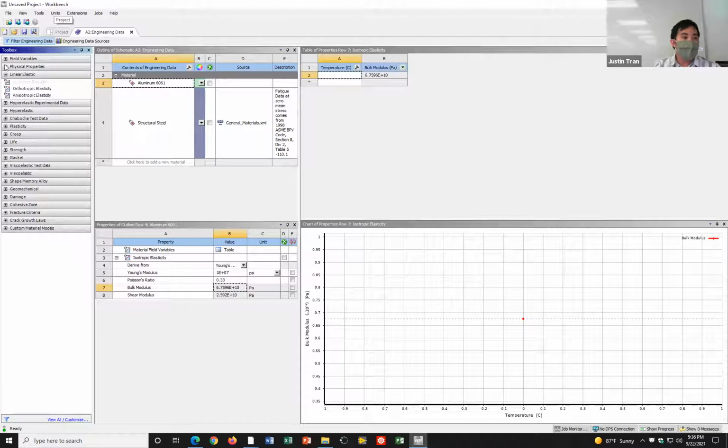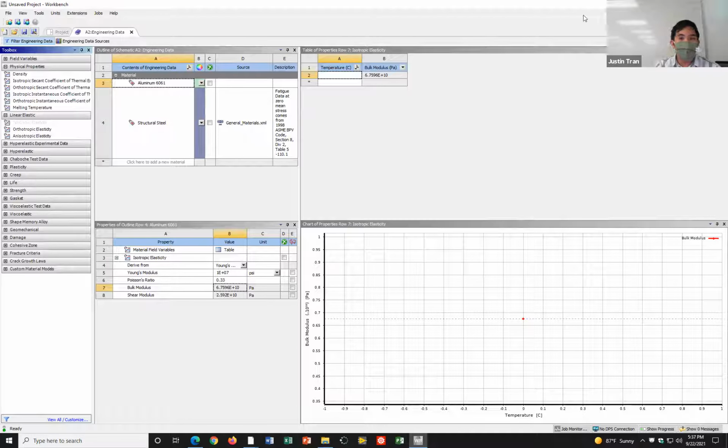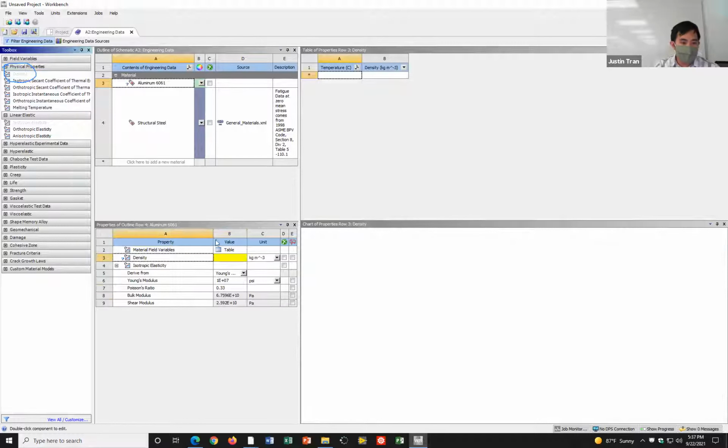On the left side of the screen, click on the plus arrow for physical properties, then click on density. With your aluminum 6061 highlighted, double click on density. That's going to add our density field here.